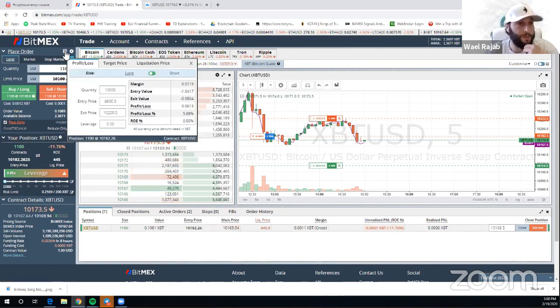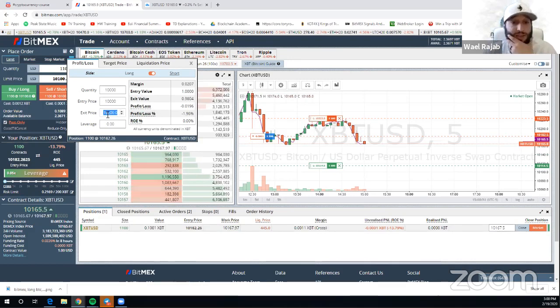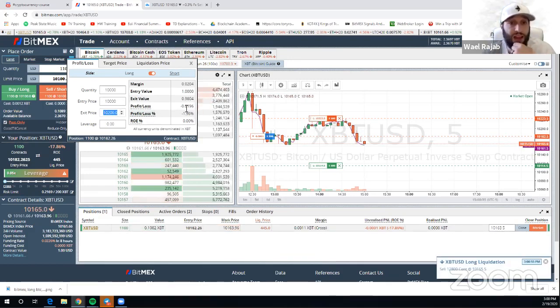So yeah, you have your profit and loss here. This is for long. You can go short. So 10,000 units. And this is great to see how much you'd actually be in negative if you took a bad trade, let's say. So 10,000 you entered in. This is a short, so you want price to go down. But price went up, and you exited at 10,200. So you actually got a $200 loss approximately, which isn't too bad.